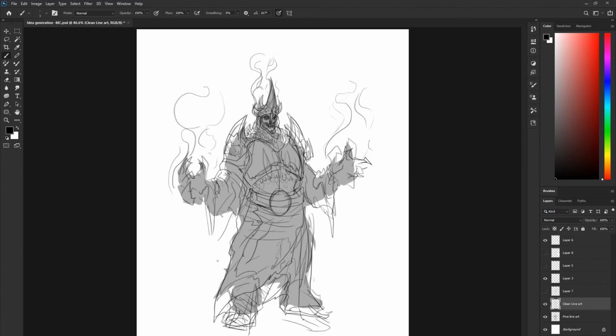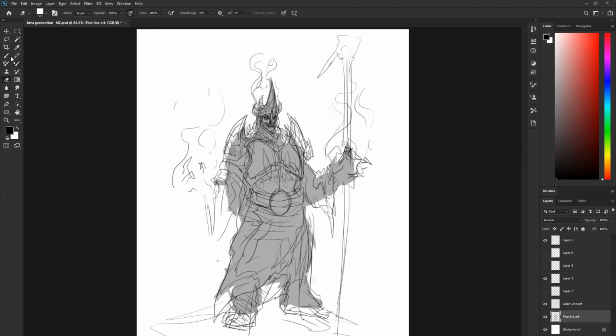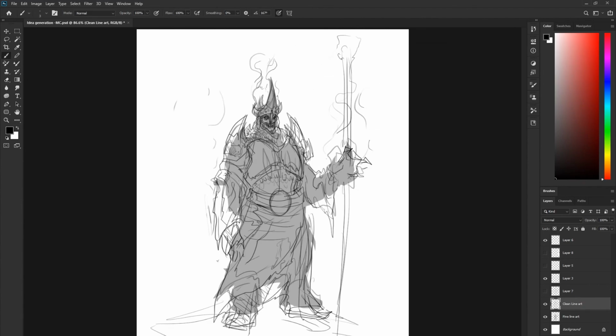Cool. So I'm going to leave it at that for now. I hope you guys enjoyed this process. I'll probably come back to it, maybe update a little bit more. I'll get it much more clean. I was just trying to discover where this character should go, and I'm quite liking the direction. Obviously there's heaps I can do to it, but yeah.